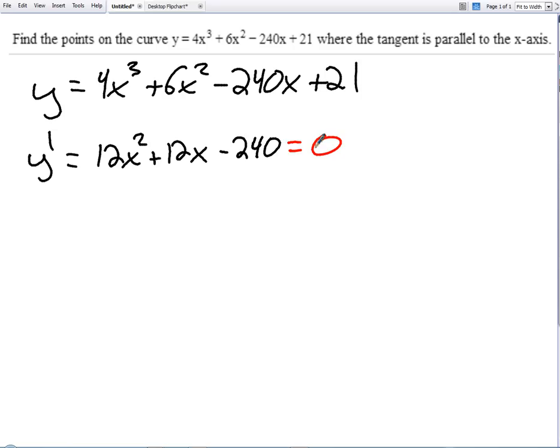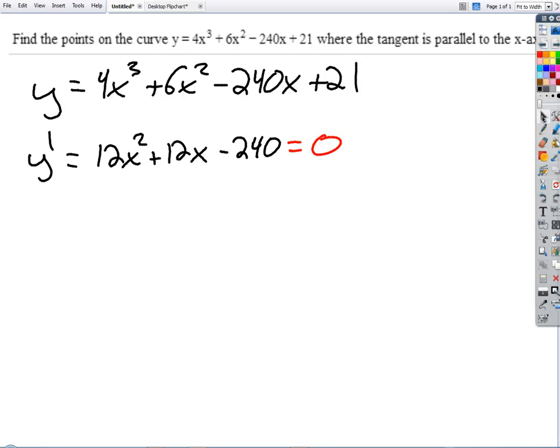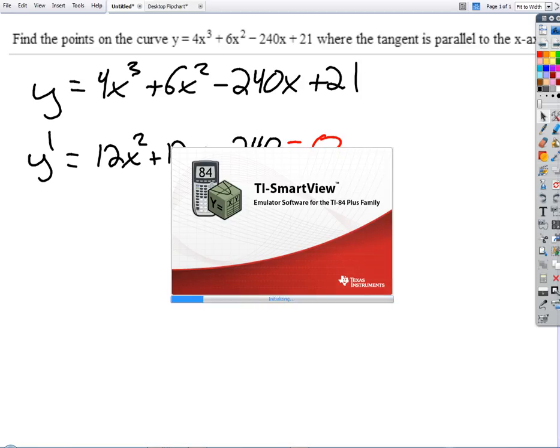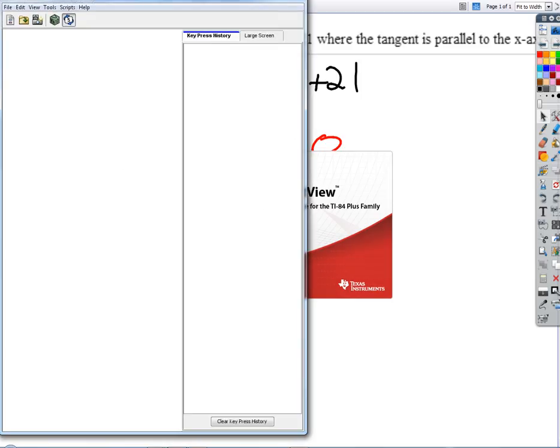Now, this is a graphing calculator test, so can anybody give me an idea how I might save a little time and sidestep the algebra here? Say it again? Yeah, okay, the quadratic formula we could use. We could graph the thing. You guys have that fancy PolySmlt. You know about that, I showed you PolySmlt, right? Or what do you guys use all the time? Okay, you've got a plethora of choices here. Take your pick.